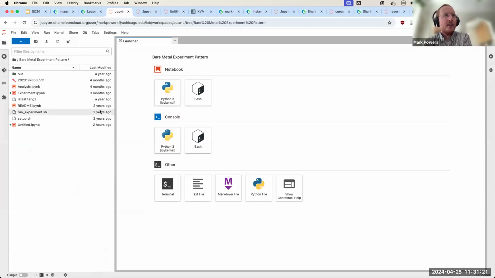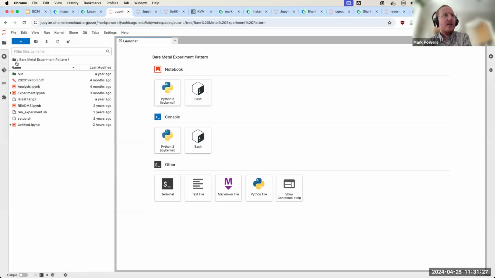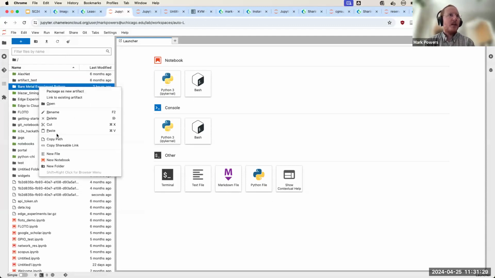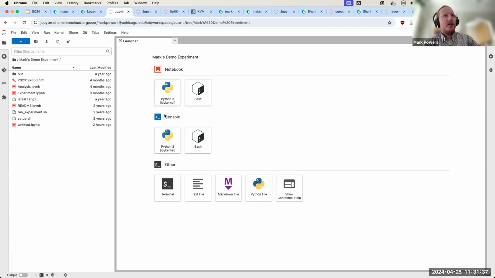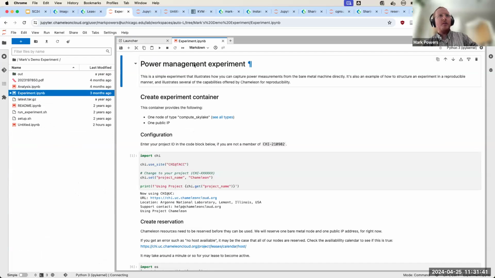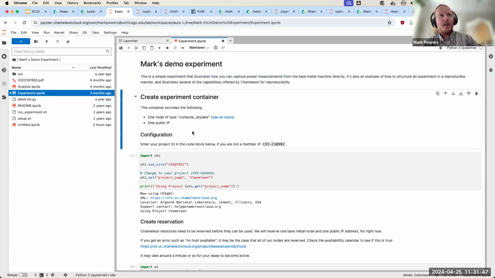And I already did that last time I did this demo into this file here. And I maybe want to rename it into Mark's demo experiment.